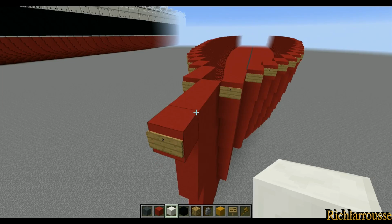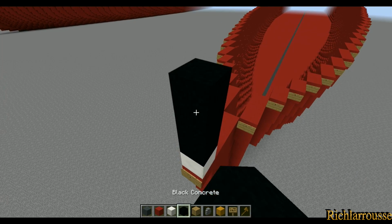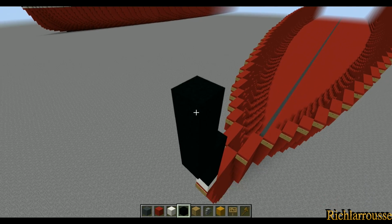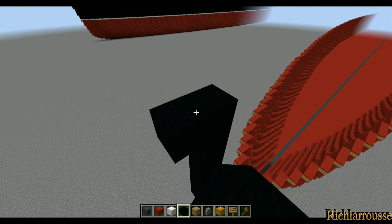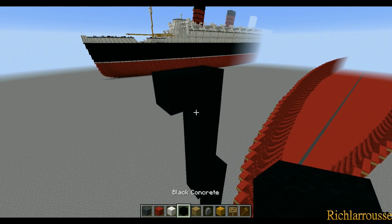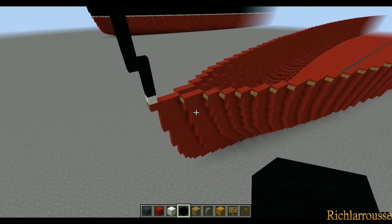So we'll start on section 0. And what we're going to do is build up 5, so it'll be 1 white block, and then 4 black, and then 6, and then 7, and then 6, and then 1, like that. And that should be 21 in height with the white block. So I'll just count that.